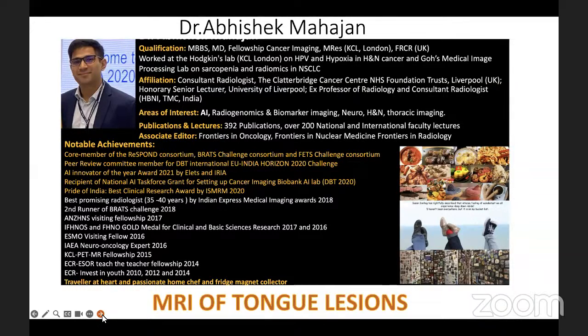He has more than 392 publications and 200 national and international faculty lectures to his credit, and is associate editor in the Frontiers of Oncology, Frontiers of Nuclear Medicine, Frontiers in Radiology. He is a core member of the Respond Consortium, the BRATS Challenge Consortium, and the FETS Challenge Consortium, a peer review committee member for DBT International EU India Horizon 2020 Challenge. He has received the AI Innovator of the Year Award 2021 by ELETS and IRI and several others. So let's move on to his lecture, which is on MRI of tongue lesions.